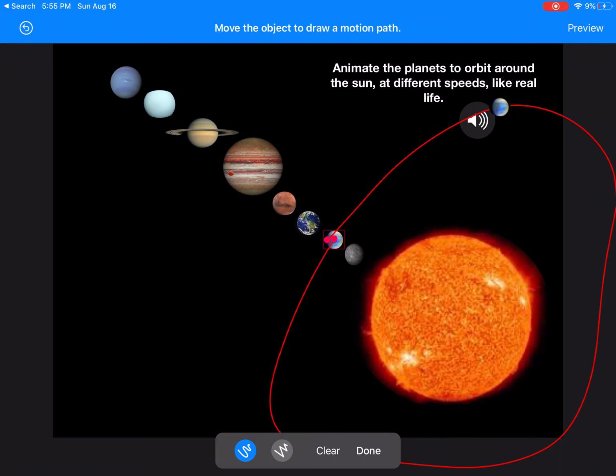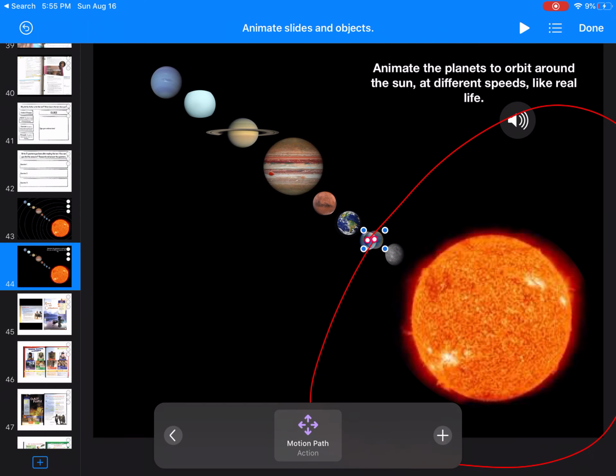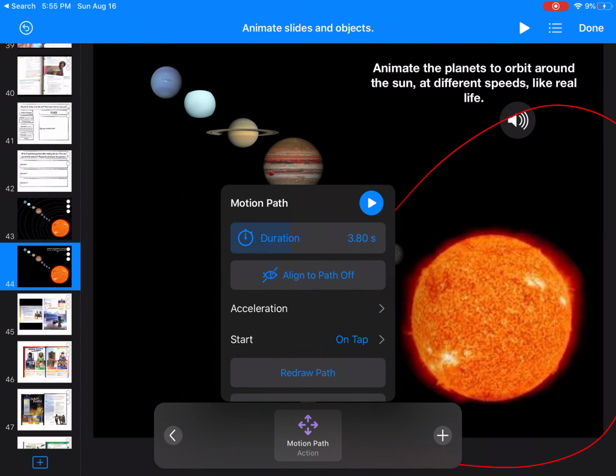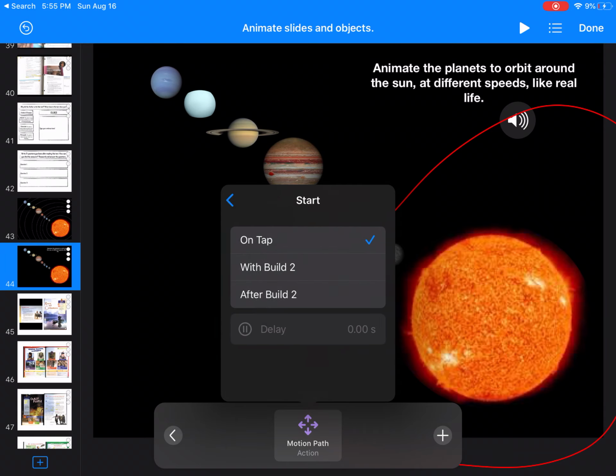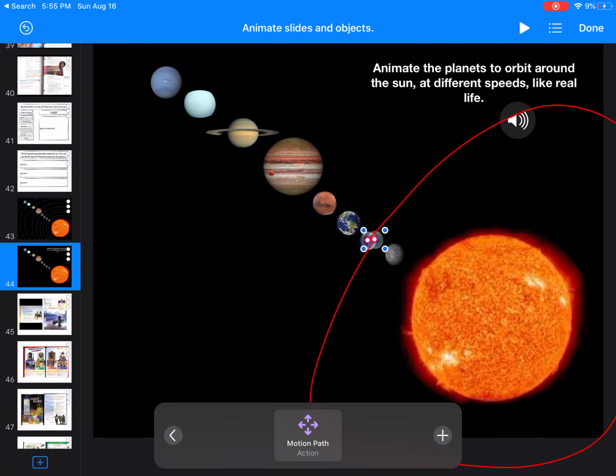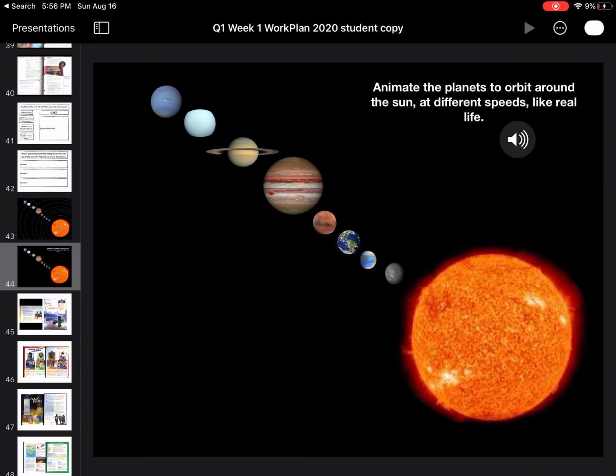Okay. So then you won't see it off the screen. So I'm going to click done, tap it, and I'm going to make it take 2 seconds. And then it's going to start after build 2. Okay?